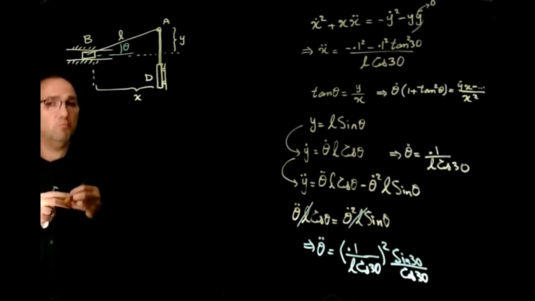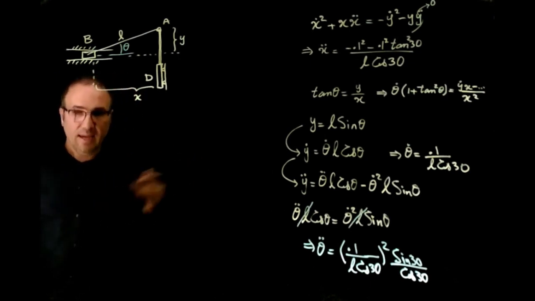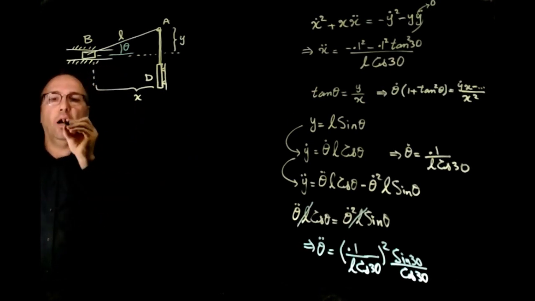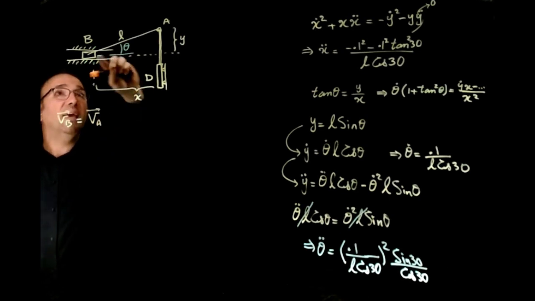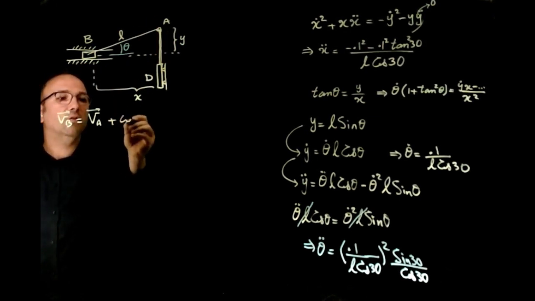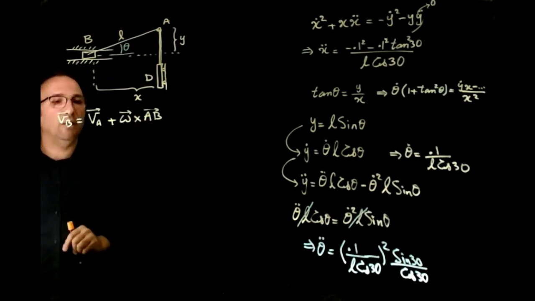for the other method, which is the more formal vectorial method, and it works all the time, and I prefer this method, I would say VB equals to VA, because this is a rigid body, and I know the constraint for B, and I know the velocity of A. I can relate these two velocities through this relation for the rigid body, omega cross AB. So I would say velocity of B equals to velocity of A plus omega cross that vector, AB, all right?